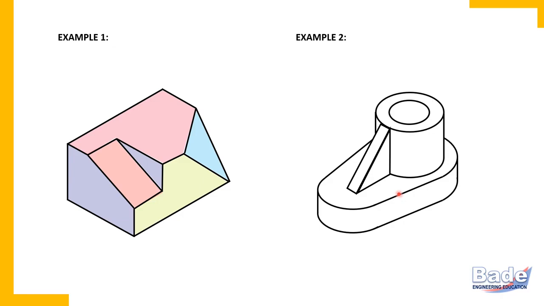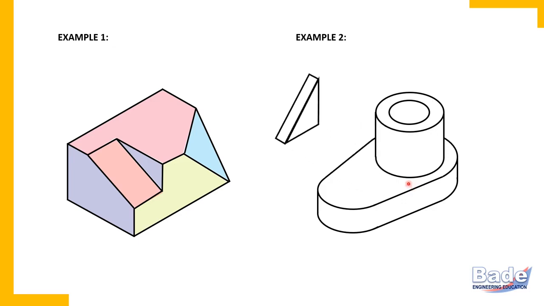If you asked a carpenter to make this object, first of all, from a wooden sheet, he will make this base plate of this particular shape. Then he'll take a cylinder, he'll bore that cylinder and he'll attach this cylinder to the base plate. And then he'll take a triangular plate, he'll cut this triangular plate as per the given dimensions and he'll attach it. What is very important to know here, this object is formed by combination of certain shapes, certain parts, and you can easily identify these parts in the diagram.